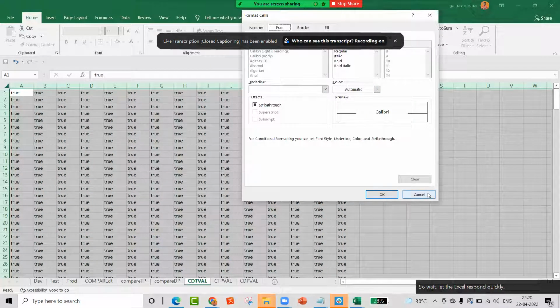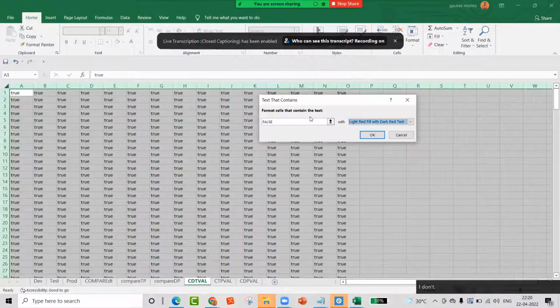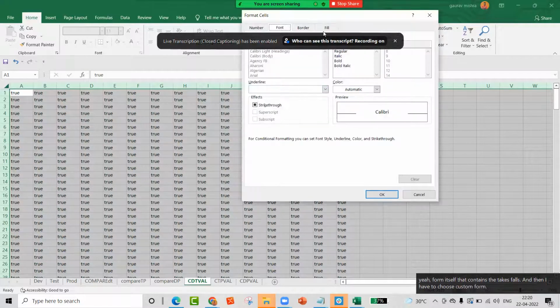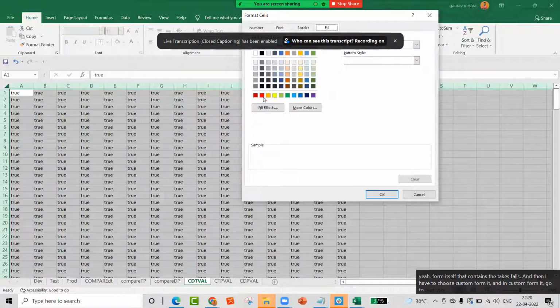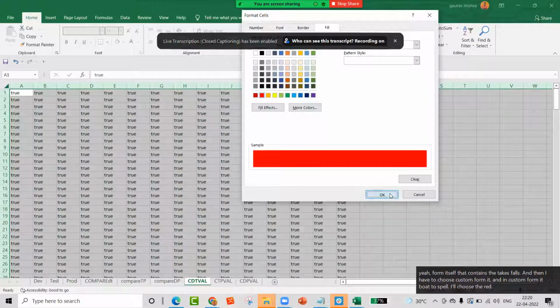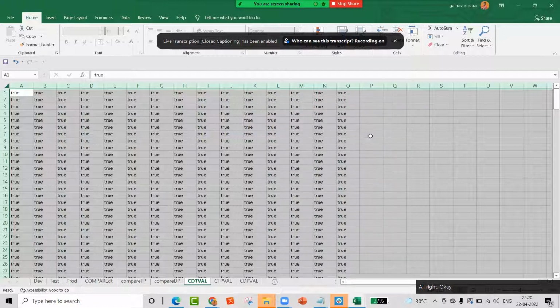Format cells that contain the text false, and then I have to choose custom format, and in custom format go to fill. I'll choose red. Okay, and okay, and then okay.